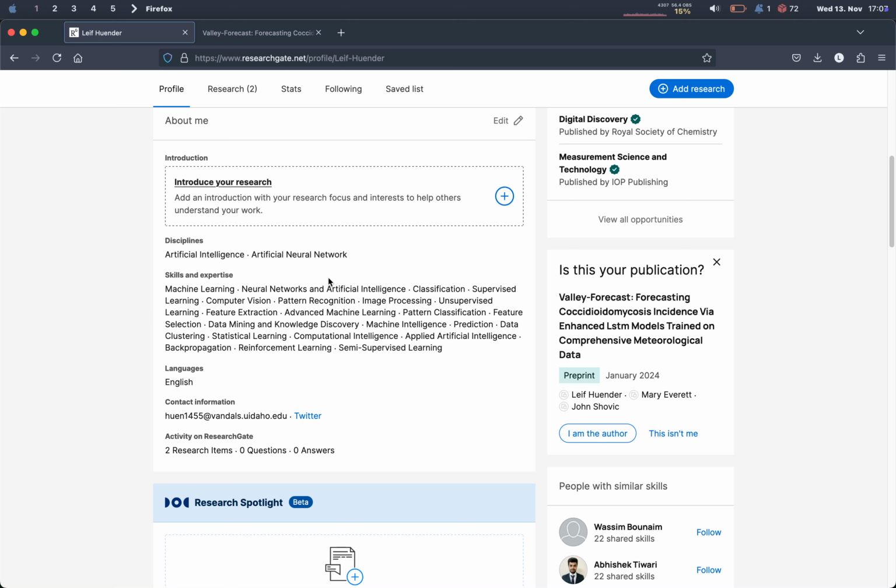And then I recommend always following your institution's guideline for sharing published work, which you can find on the University of Idaho's website. And if you run into any help that you need, I would just recommend contacting your department's research coordinator or the University of Idaho Library for additional support with ResearchGate and other tools.